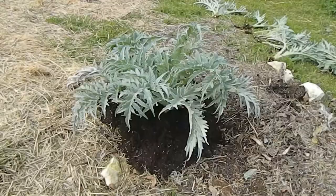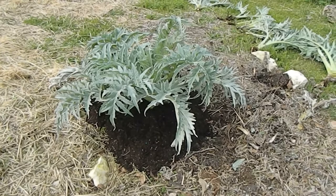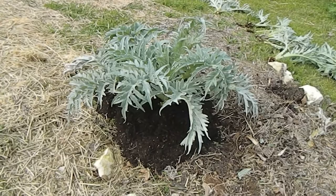So here we go. This is the original mother, and now she can flourish. We put some fresh compost around the bottom and got all the leaves that were laying on the ground up. And she can flourish and start to grow and give us some artichokes this year.